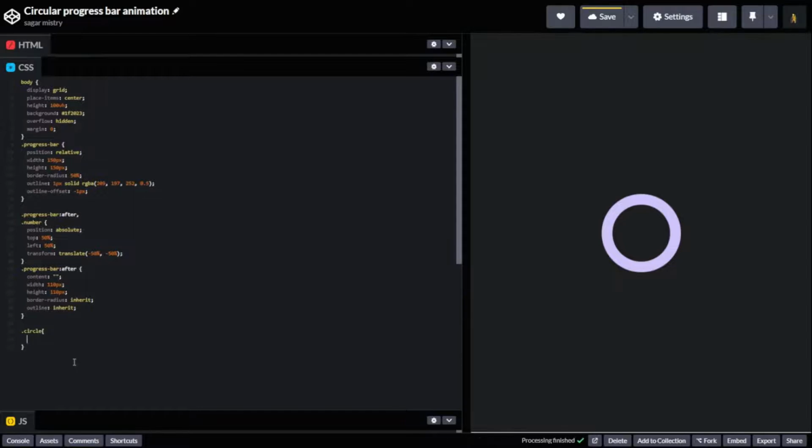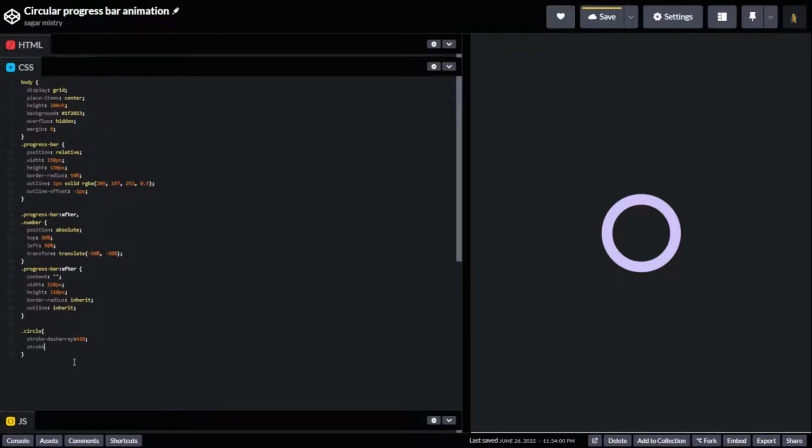Okay, and we will go with the circle first. So we have the circle as an SVG, right? You know the SVG form. We will have the SVG here. So the stroke, first of all, the stroke dash array will be 410, we can say, a dash array, and the second is the dash offset.